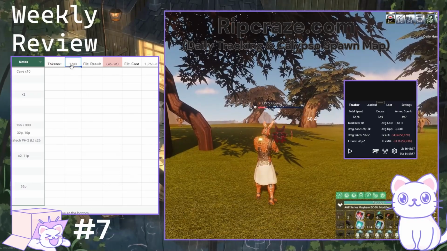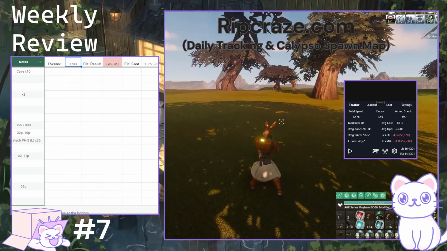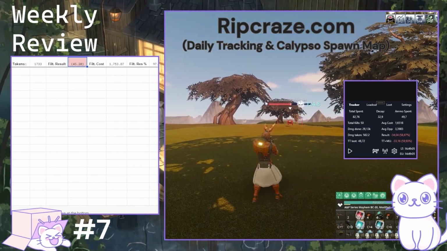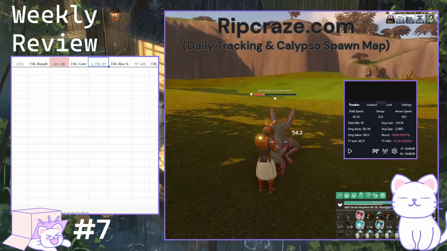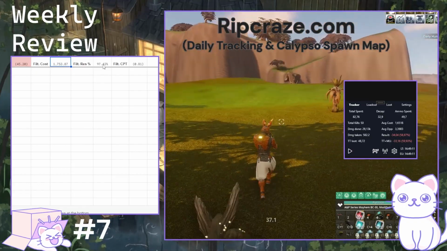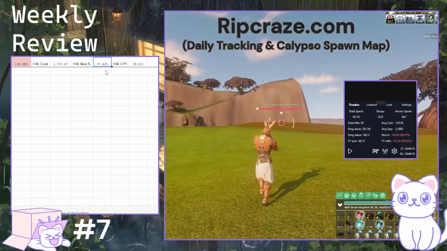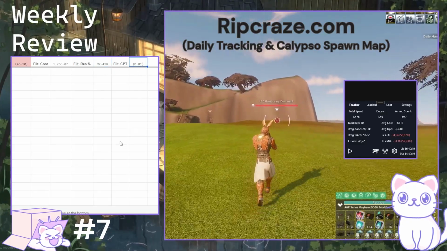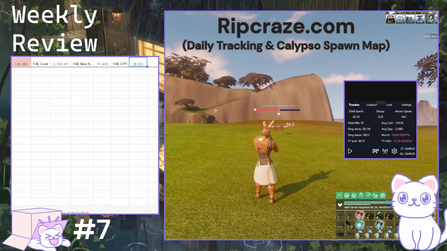We are now at 1733 tokens. The result for week 7 is minus 45 PED. The week cost us 1750 PED with a TT return of 97.4%, and the cost per token was 80 PEC, which isn't bad at all.